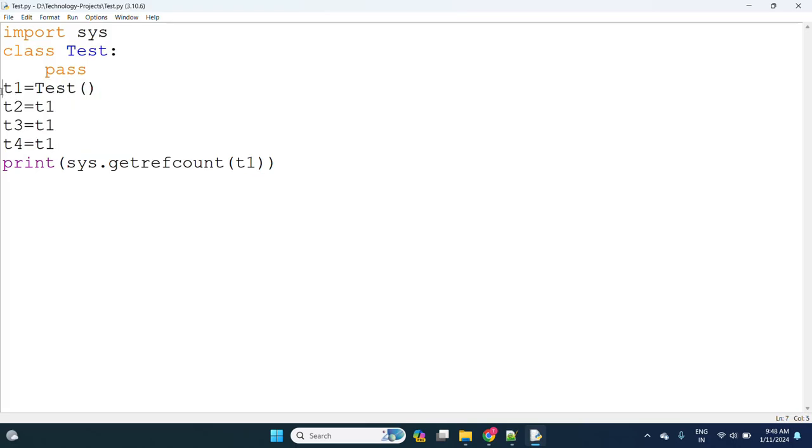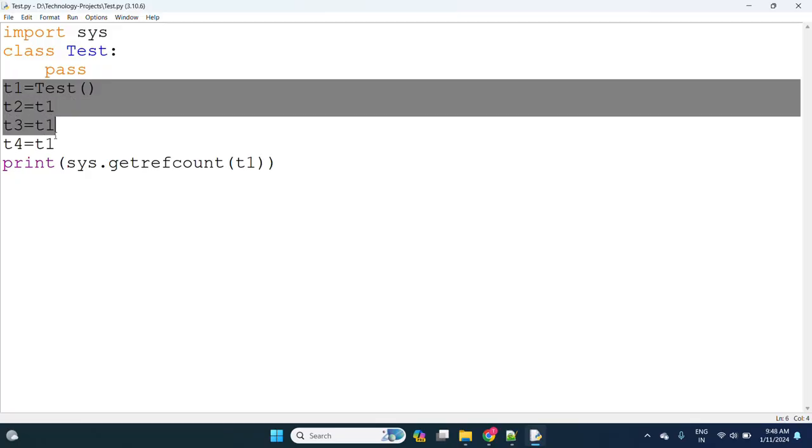Four references. But observe carefully, Python internally maintains one default reference variable, that is self. So how many references are available?